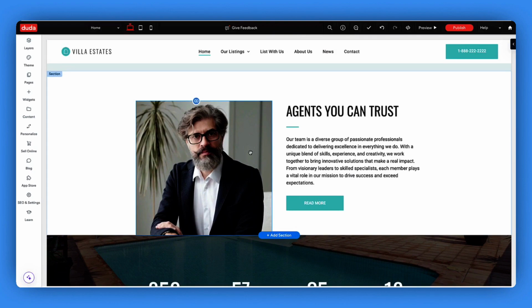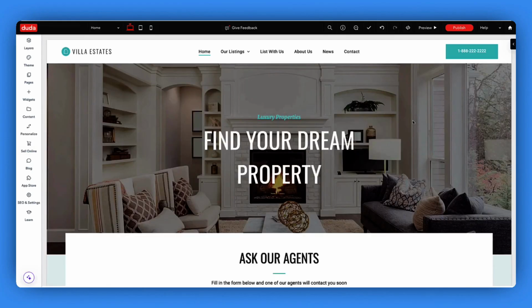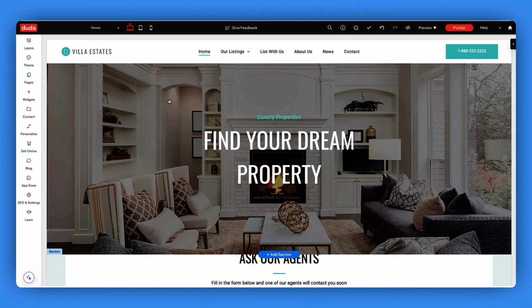Our goal here is simple. We want to ensure that every element on the site, whether it's widgets or backgrounds, that needs to be updated with your client's unique data or media is connected to the right fields and images in the content library. This way, everything stays in sync and up to date with ease.